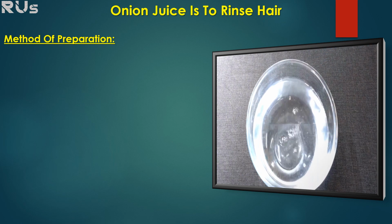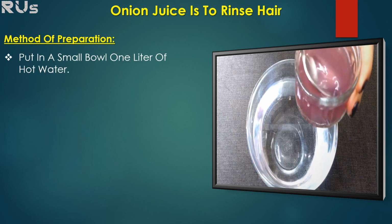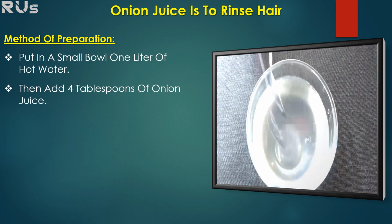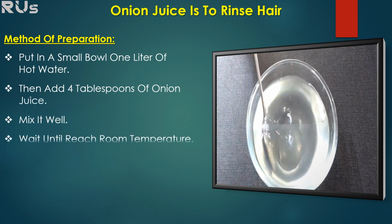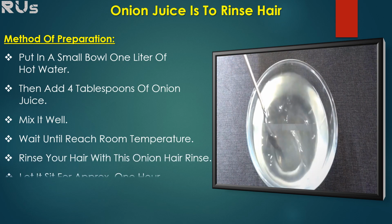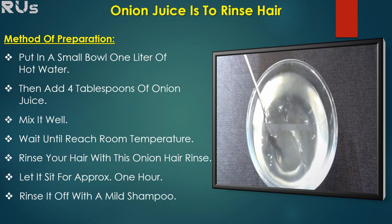Method of preparation: put in a small bowl 1 liter of hot water, then add 4 tablespoons of onion juice. Mix it well. Wait until it reaches room temperature. Rinse your hair with this onion hair rinse. Let it sit for approximately 1 hour. Rinse it off with a mild shampoo.